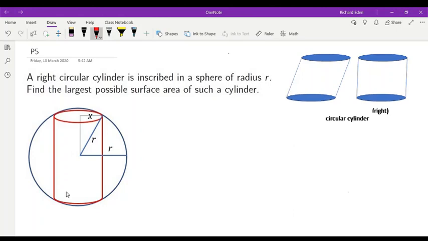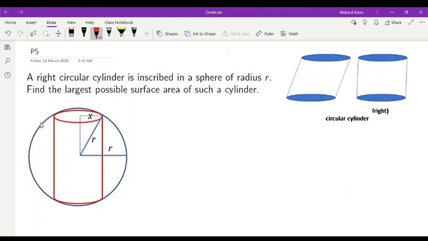Now, inside this sphere in blue, shown below the problem statement, you could inscribe many cylinders, one of which is shown here in red. So the dimensions of such a cylinder would be its radius and its height. The radius of the cylinder, I've denoted it by small x. That's a radius that's different from the radius of the sphere given by the parameter small r. Many such cylinders are possible.